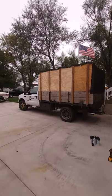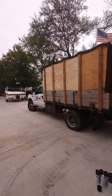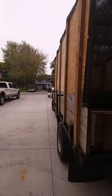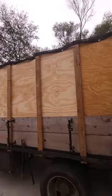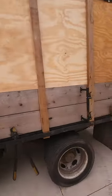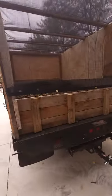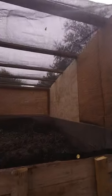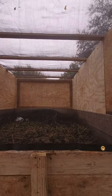This is our dump bed truck. It used to have two-foot high sides, but we went ahead and extended it with some larger sides. We ran two-by-fours, bolted and screwed in, all the way up the sides. We got our trimmer rack mounted to the side, and two-by-fours run across the top for extra stability. We framed in the back side, mostly to keep the sides mounted and to keep the front pulled tight.